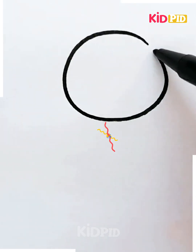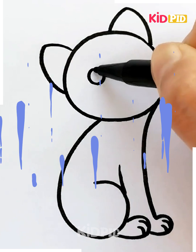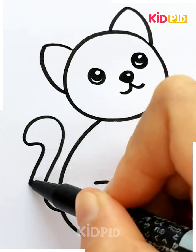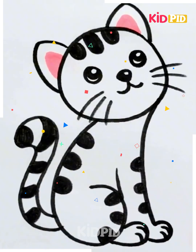Next we have to draw the circles and the shape like this. Now after that you have to make the eyes, nose and the ears of the kitty. Now after that you have to make the tail and then make some patterns on its body like this. Make the linings and your kitty is ready. You can color it if you want, otherwise it's done.